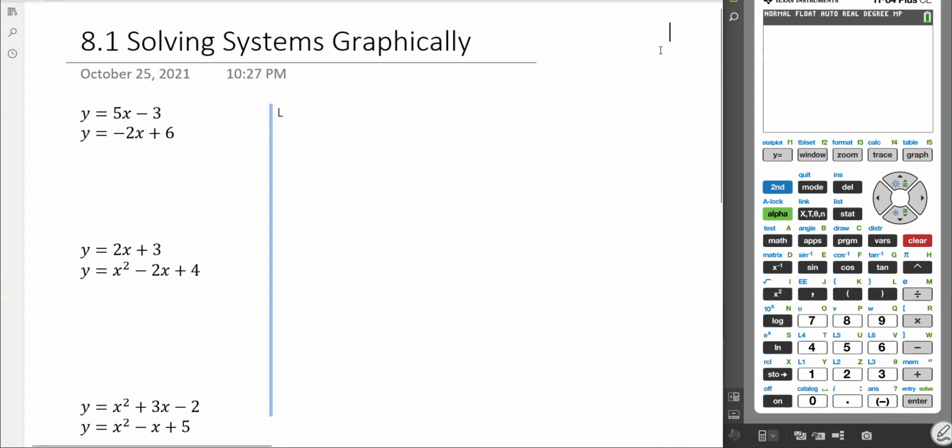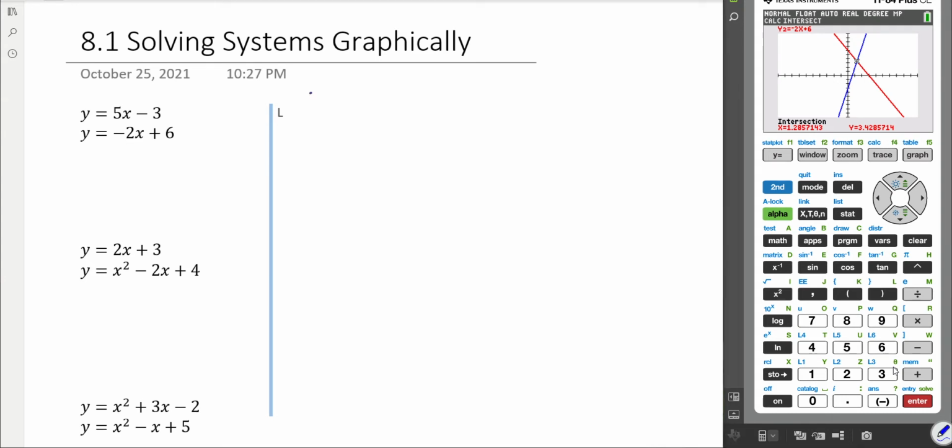The first one is actually a question that would be right in line with Math 10C. And so hopefully it's not too difficult. You're going to plug it in your calculator like this, just as shown, and then you're going to press graph. If you press zoom 6, you should have a graph that looks something like this. Then you're going to go second, calc, intersect, and you just want to go roughly to the point where it's going to intersect, and then you just press guess, so enter, enter, enter, and it gives us 2 points there.